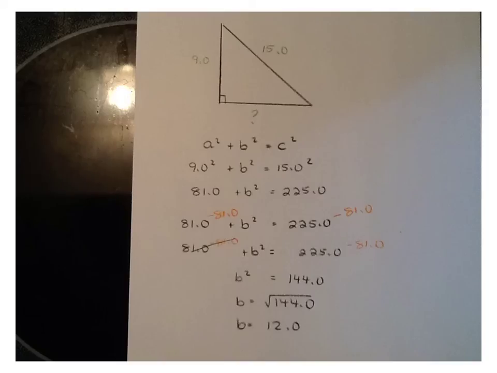And finally, just like we did before, we'll take the square root of both sides because we want b, not b squared, and our final answer is 12. So that gives us 12 for the unknown side, which was one of the legs of the triangle. Okay, I hope now with these two examples you'll know how to work out the Pythagorean theorem. Remember, always look to see what the unknown is. Is it a leg or is it a hypotenuse? And then work it out accordingly.